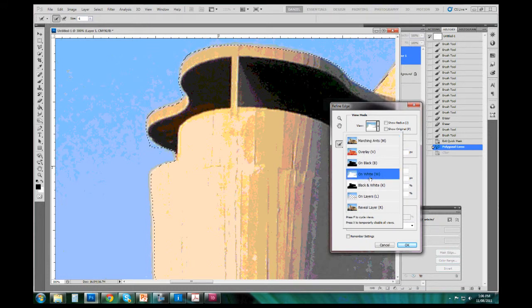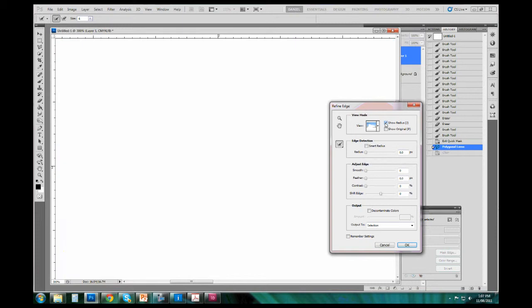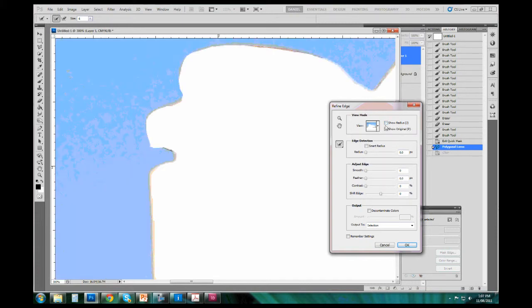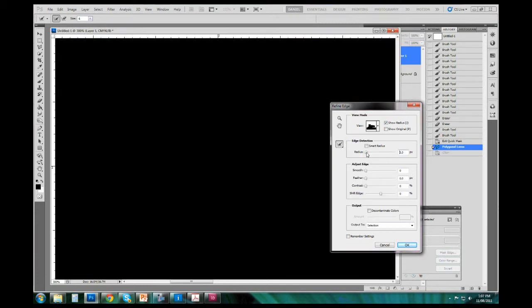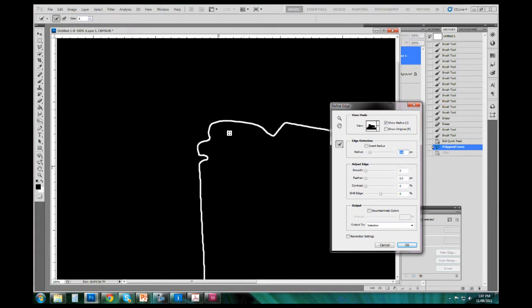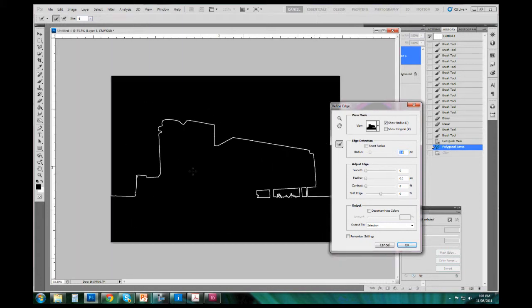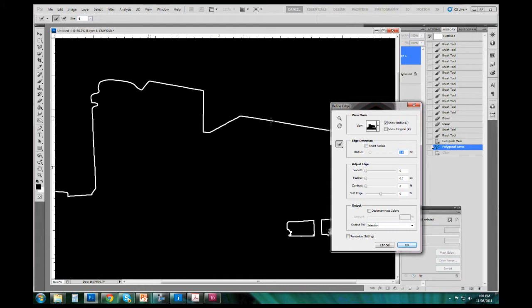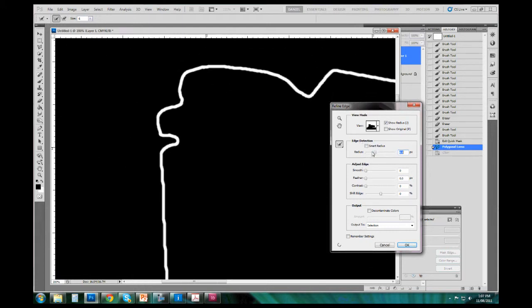We'll go down to on white, and you can see bits of the building are kind of floating over the edge. Every selection will have an edge, and we can view that edge by pressing show radius. I'll just change it to black, sorry. And you'll see that that has a thickness. So it also represents the dithering. And that kind of gives us the basic shape of our building. Now, we can refine that and make it wider if we need to.